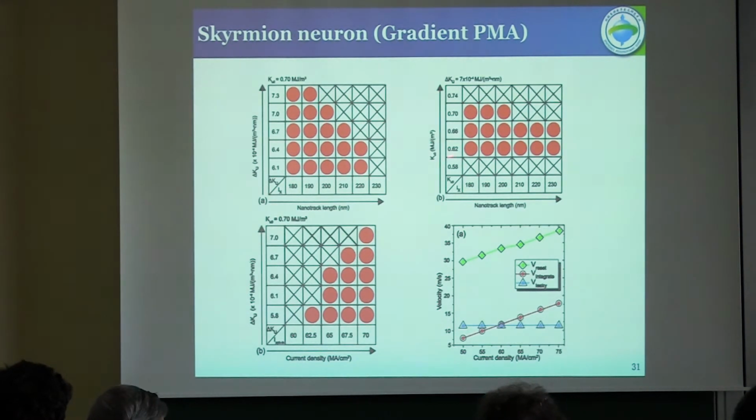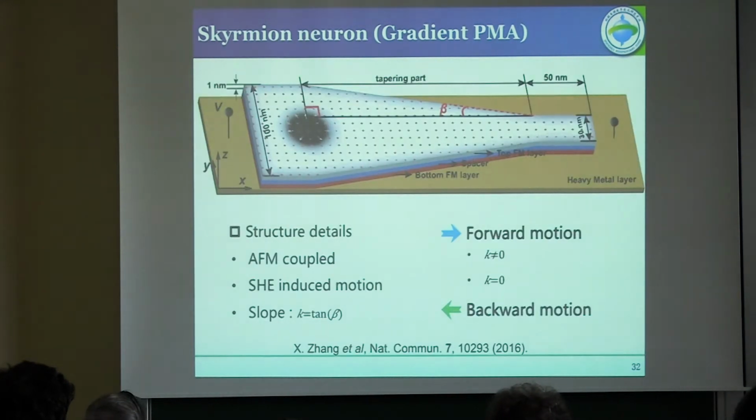But as I mentioned, we do require that the wedge system is able to get a linear change of PMA. So this is experimentally very challenging. That's why, for this proposal we proposed 2 years ago, after deep thinking and these experiments, we think it's better to move to another type of Skyrmion. Another type of Skyrmion is based on the geometry defined. It's not in the wedge system. It's based on the shape.